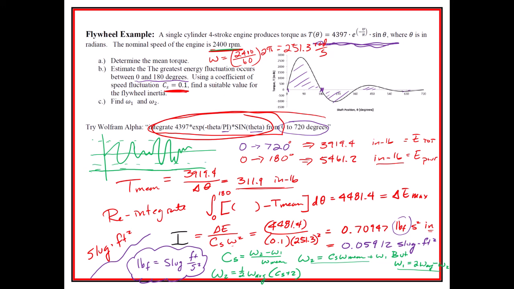And I was able to find that my maximum, or my 2 here, if it's just fluctuating between two values, was 2520 RPM, and then my 1 was 2,280 RPM. So hopefully that makes a little bit of sense. And I probably botched it all up by trying to cram some stuff into this right here. But hopefully you can take those equations and you can trust what they are.